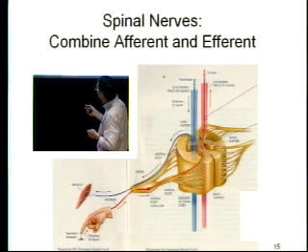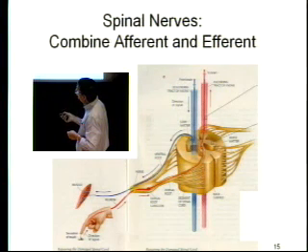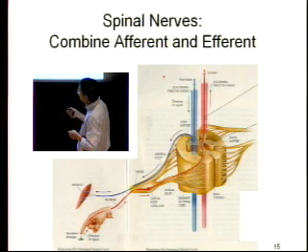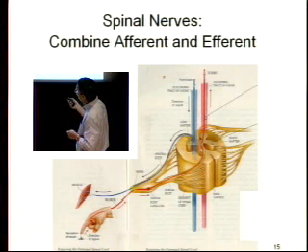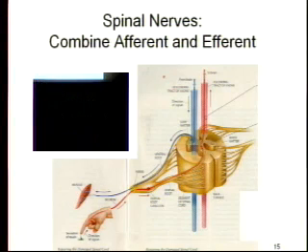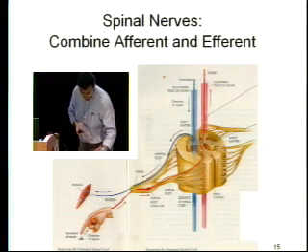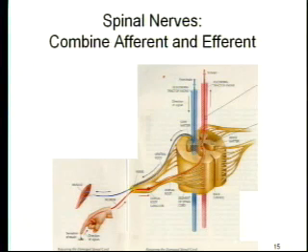move. That's because each spinal nerve, here's a little diagram, this is a spinal cord. Each spinal nerve contains two branches, okay? There is an afferent branch, which takes sensory signals in to the spinal cord, and there's an efferent branch, which takes motor signals and sends them out from the spinal cord. So all the spinal nerves combine afferent and efferent functions because there's an afferent branch and an efferent branch. And you can see that. This is pretty much what it looks like on the spinal cord right here.